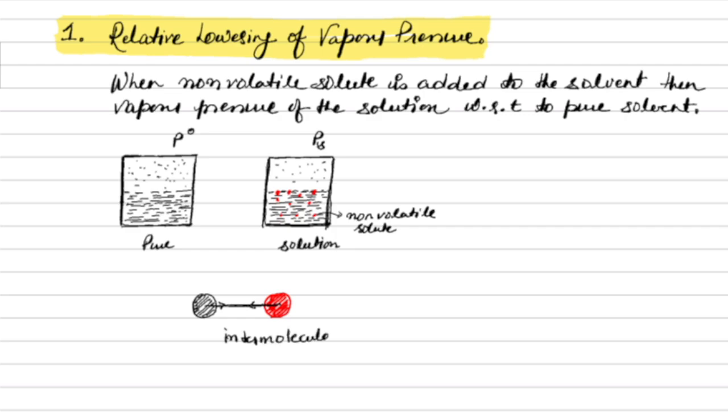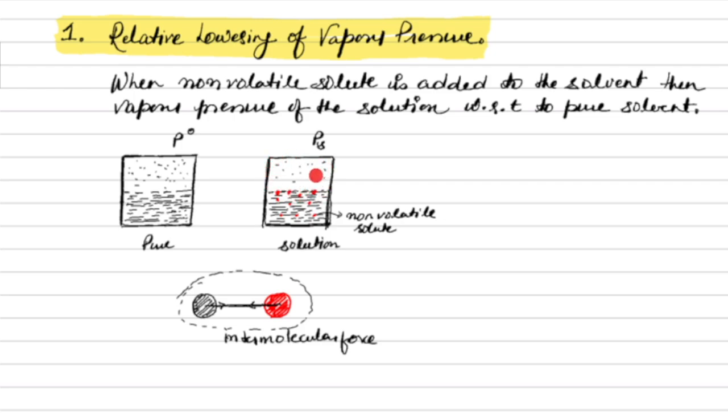Because they are bound together now, they can act like a pair. They are held together by intermolecular forces. But now if the solvent wants to get vaporized, this force will hinder it. This force will not let it. That's why we get fewer vapors in this case when we are making a solution.